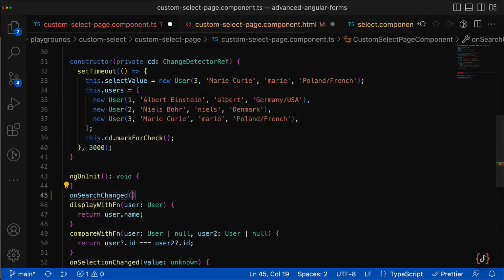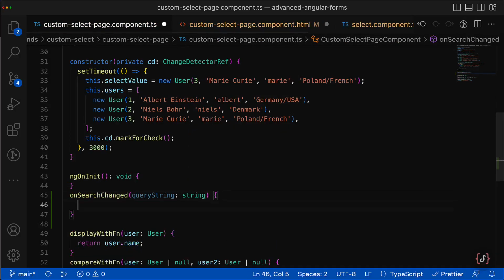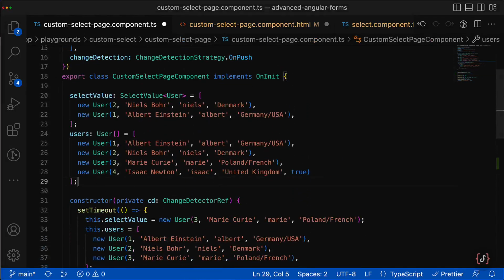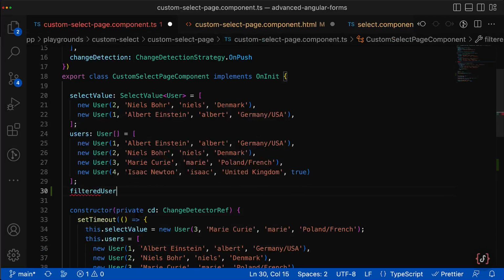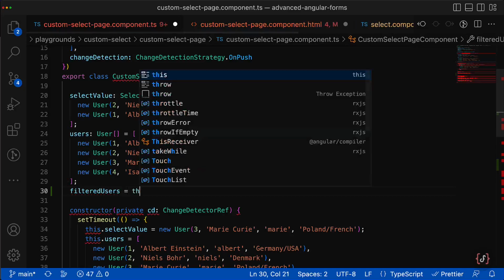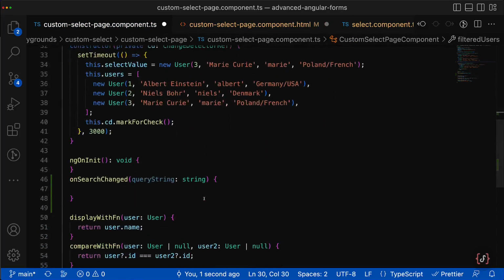Here we go. And the method gets a query string, and inside this method, you can actually perform any filtering logic you need. I will implement the simplest one. I will just create another property called, let's say, filteredUsers, which is by default the same as the users property.